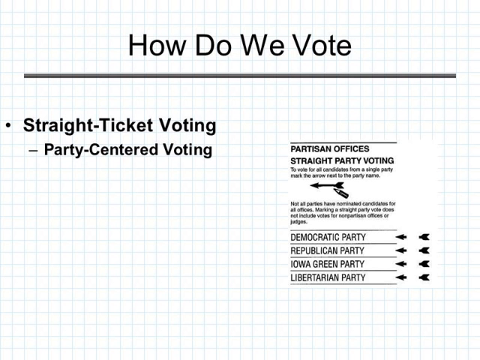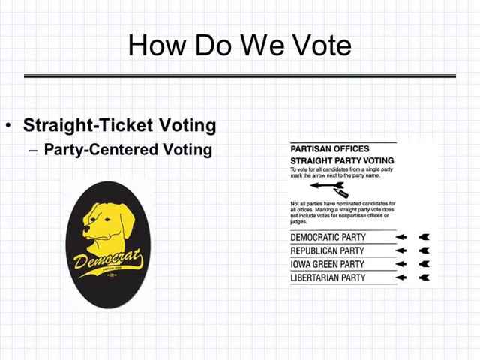When we vote straight ticket, people tend to be what we call very party-centered. They care more about the party of the candidate than really about individual characteristics of the candidate. There's a phrase that we use a lot called yellow dog Democrats, and they're a very real phenomenon. A yellow dog Democrat is a person who votes straight Democratic ticket, regardless of who's running.